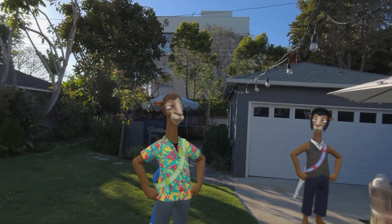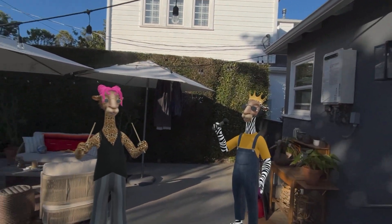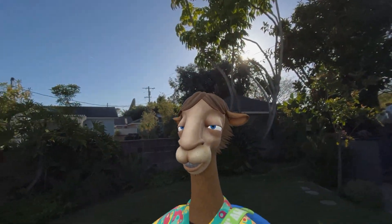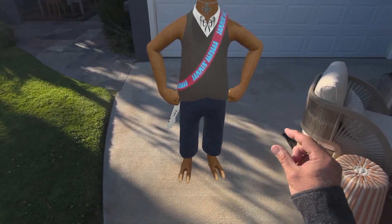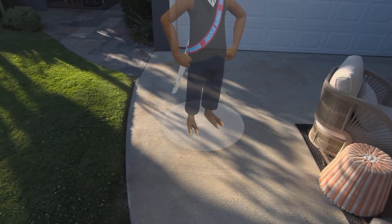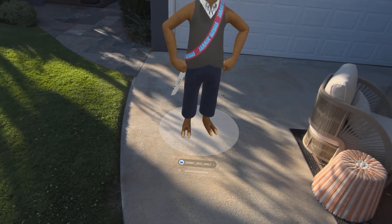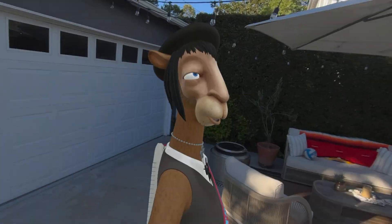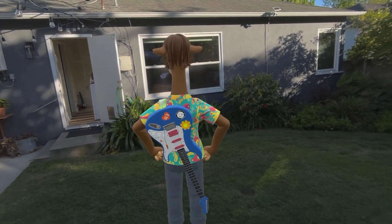Check out the alpacas hanging out in my backyard — all four of them. I can walk up to them, they're life size. Hey Lead, what's up? There's Derby. We're not getting shadows on the ground plane right here for some reason. You can see the shadow right there, but I don't know why they're not casting shadows outside. Pretty cool. Walk around her — looking good. There's a keytar, there's Lead's guitar.